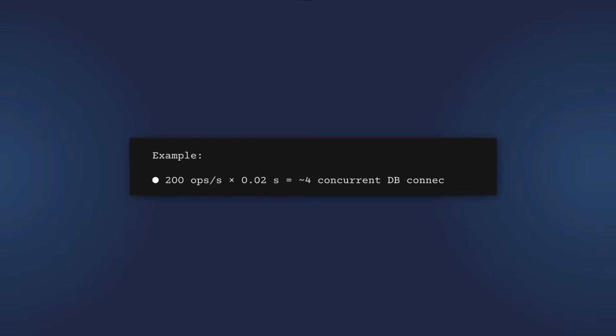Well, first, limit the pool size and couple it to the request concurrency. One way of calculating the pool size is this. First, measure real DB time per request. It means take your main endpoints and measure the time necessary for a DB connection, which is the query plus transaction time. Then, use Little's law to estimate required concurrency. Pick a target throughput and multiply it by DB time. For example, the target throughput is 200 operations per second, the DB time is 200 milliseconds, and as a result you get 4 concurrent DB connections required for this workload.